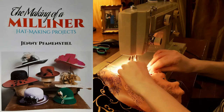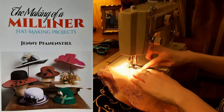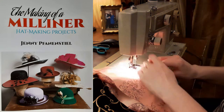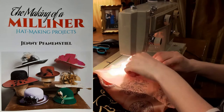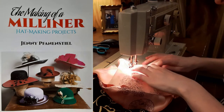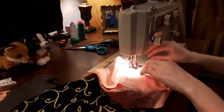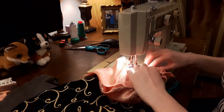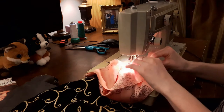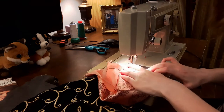It continued, "Yes, everyone can wear a hat. It is simply a matter of finding the shape that best suits your face shape and hairstyle. The position of the hat on the head should be adjusted for the most flattering effect. A hat can look completely different when worn on the back of the head rather than worn on the front of the head with a slight tilt to the side. Just a little tweak can make a world of difference. The author recommended every hat should be worn with a slight tilt."